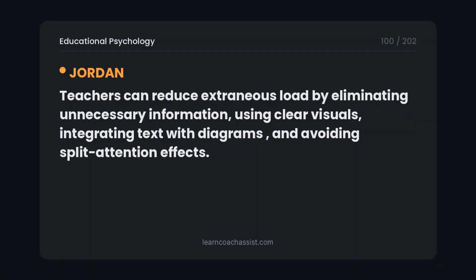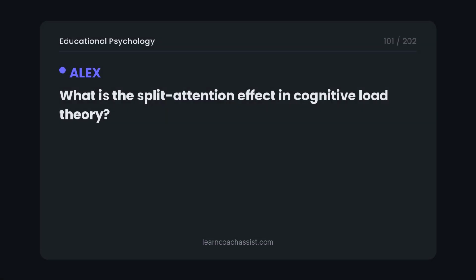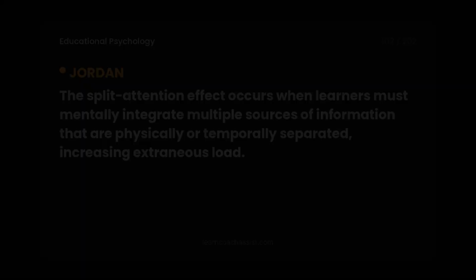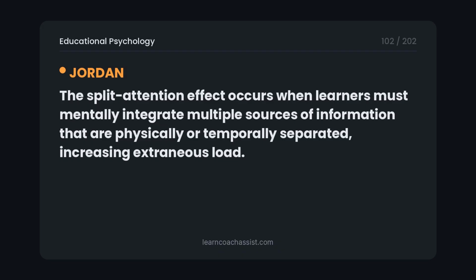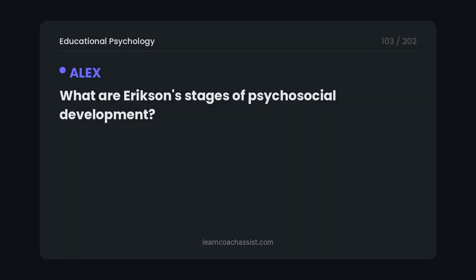Teachers can reduce extraneous load by eliminating unnecessary information, using clear visuals, integrating text with diagrams, and avoiding split attention effects. What is the split attention effect in cognitive load theory? The split attention effect occurs when learners must mentally integrate multiple sources of information that are physically or temporally separated, increasing extraneous load. What are Erikson's stages of psychosocial development?